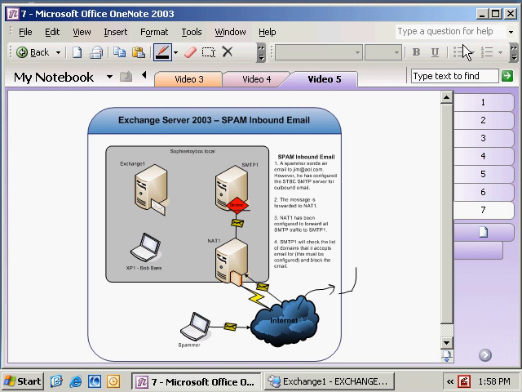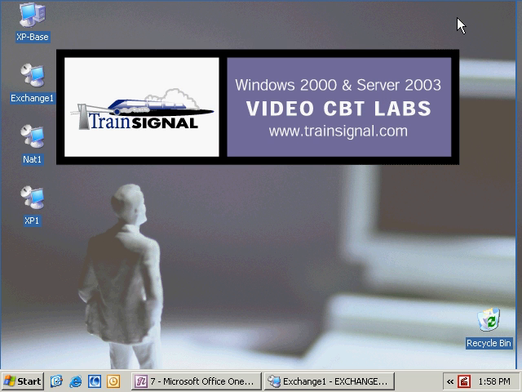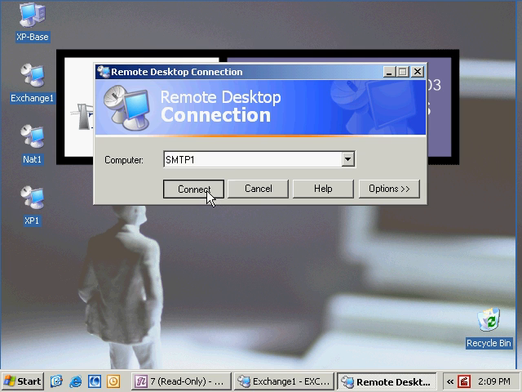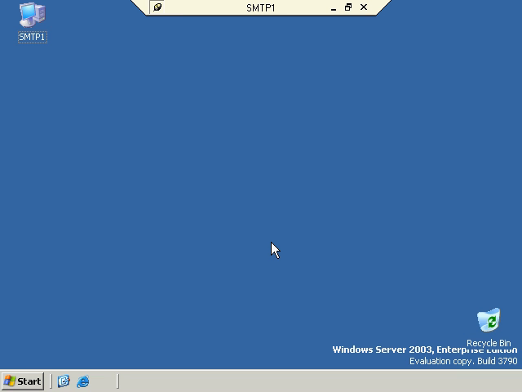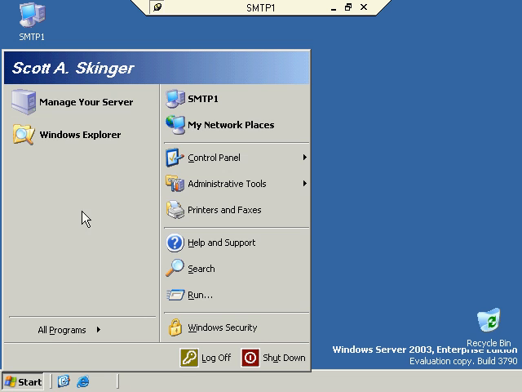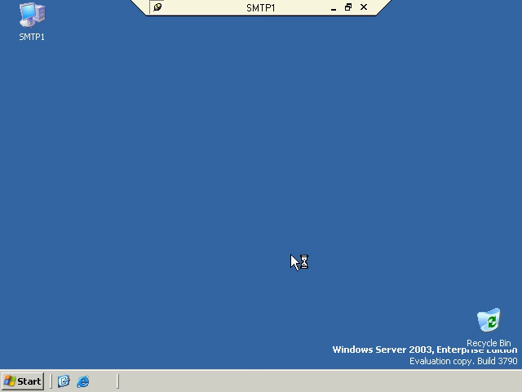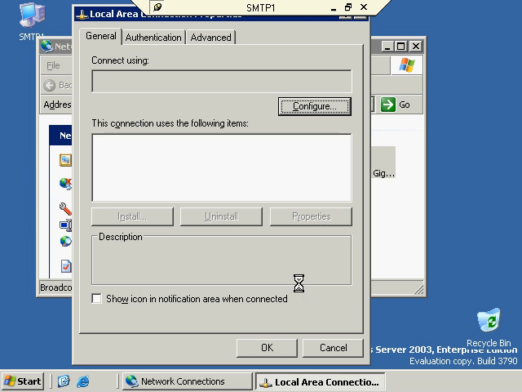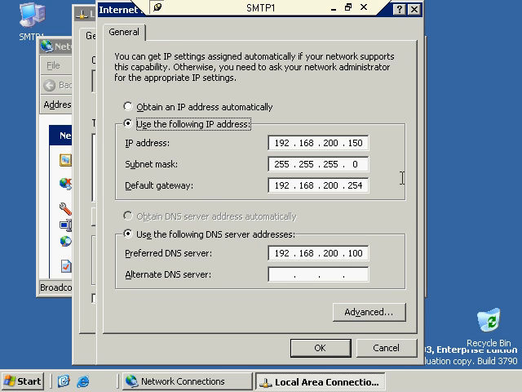Okay, let's take a look at how we can do this. We're going to form a remote desktop connection over to SMTP1. We've already got this set up here, so we're going to automatically log on, and this machine is already joined to the domain. We're going to go through these settings here, but we're logged on right now as the domain administrator of sophiestoybox.local. Okay, so settings. Let's take a look at the TCP/IP settings here quick. The IP address is just 150, the same network ID.